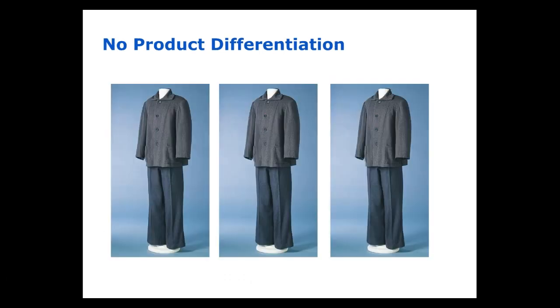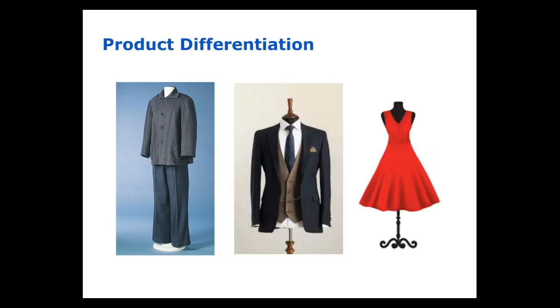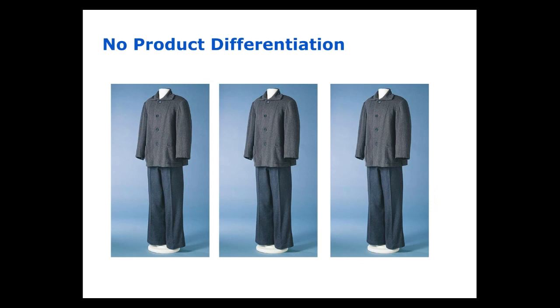We can think about a world with no variety or no product differentiation. Maybe if we all had to wear the same clothes, sure, we could produce clothes at a lower average total cost. It would be more efficient. So the cost would be lower, but the benefits would also be lower. In fact, in a world with variety, we might be able to achieve our preferences better, where we have a choice, where we have some variety, than in a world where we have no choices or no variety.